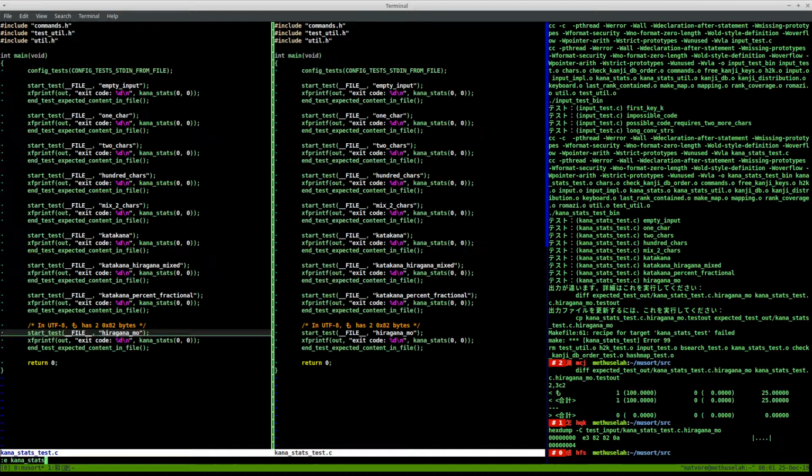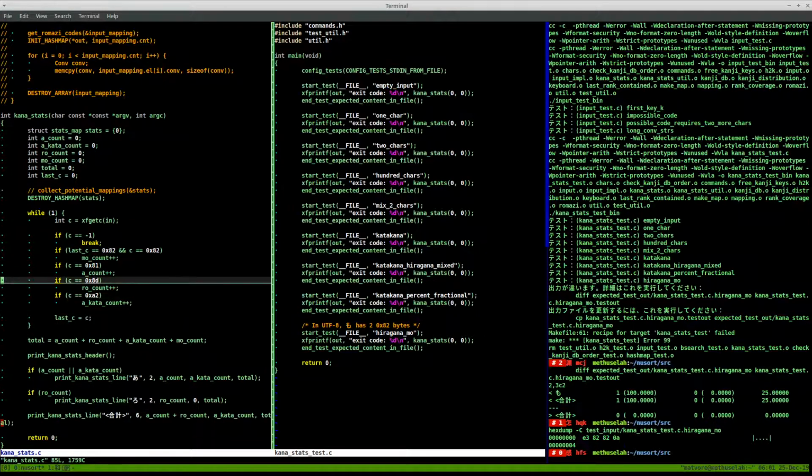Kana stats.c. So we have if last C is 82 and C is 82. Oh, but C is not signed. It's not going to be negative. So that's not a problem. Last C equals C. Mole count. Total. So total is a count plus total count. Oh, because it's not adding it here. So total.